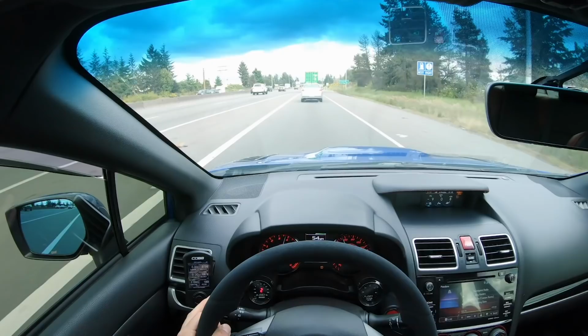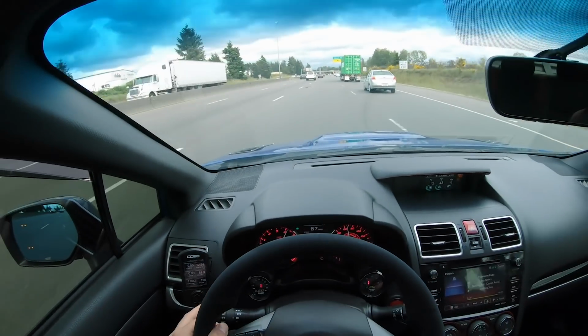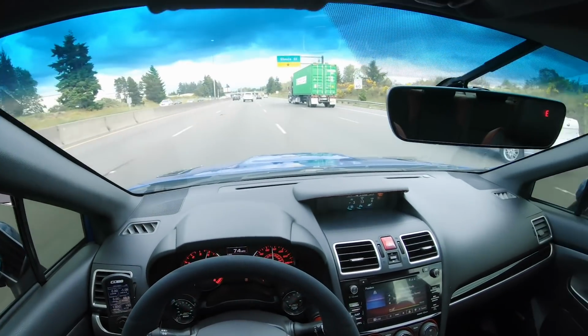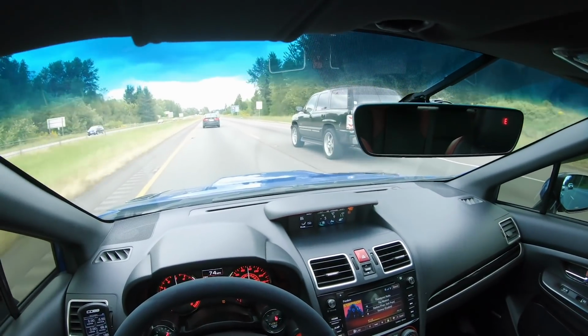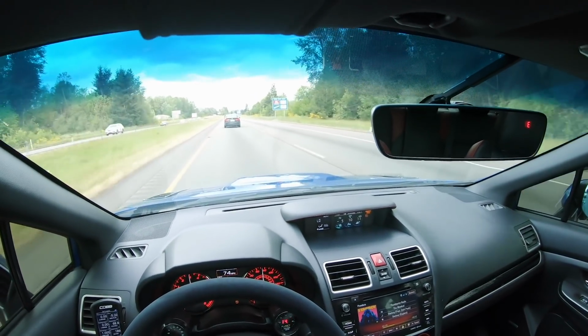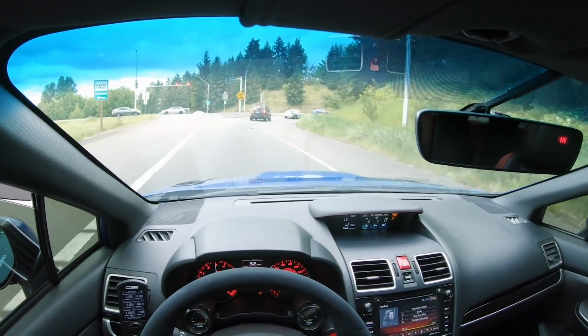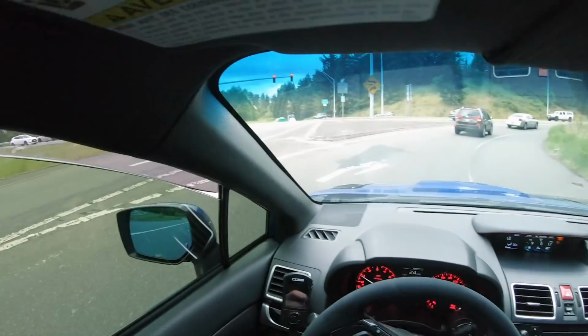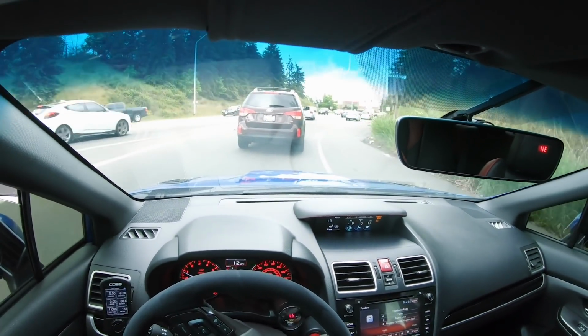Track back up. No, not AC. Don't turn on the AC. Don't turn the heat all the way up either. I don't understand this. You have your own yield lane. Don't stop. Oh, that was a good pop. You literally have your own lane. You literally have your own lane, people.